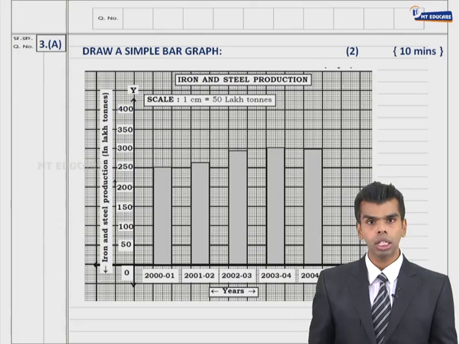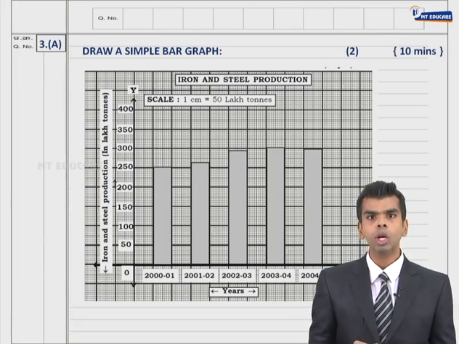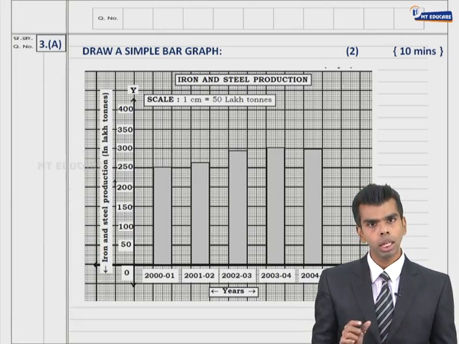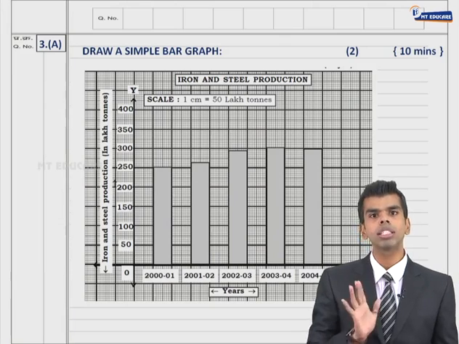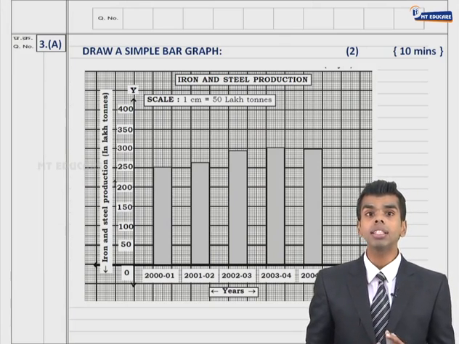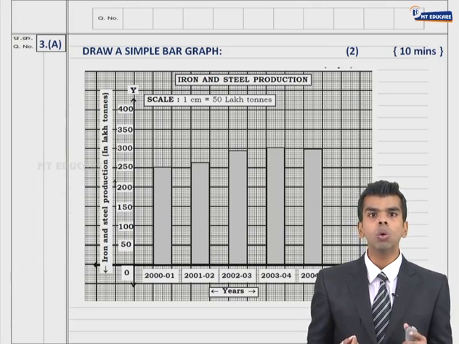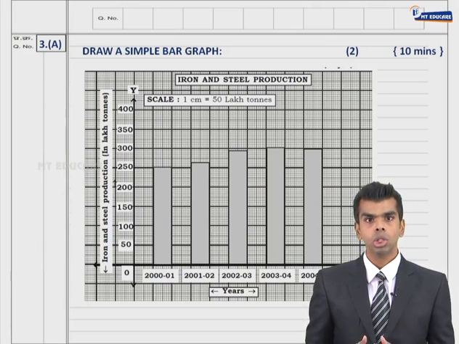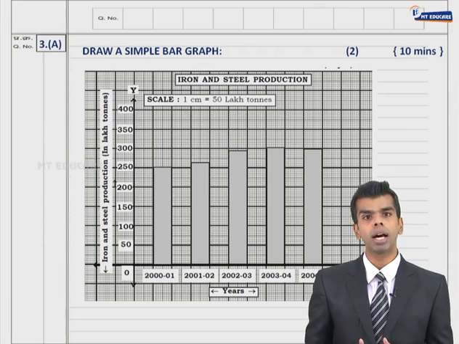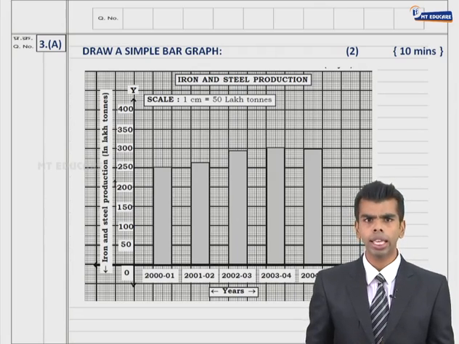Write the scale properly, write the title properly, and when it's a simple bar graph, the rule is simple. Leave 1 box as distance, take 1 box as width. In simple terms, leave 1 box as distance and take 1 box as a year. Again, maintain consistency in the distance you leave. For example, if you have left 1, again leave 1 in the subsequent boxes. So this is the way you're going to attempt a simple bar graph or a simple line graph.